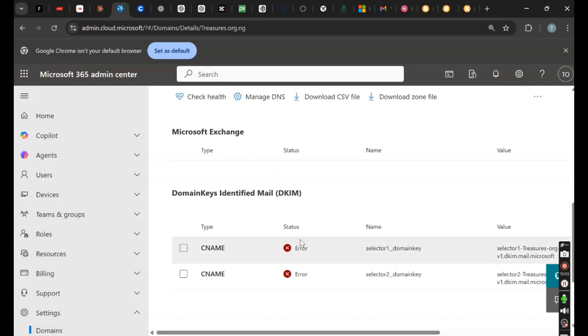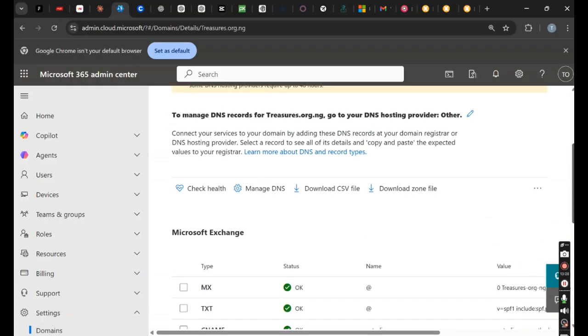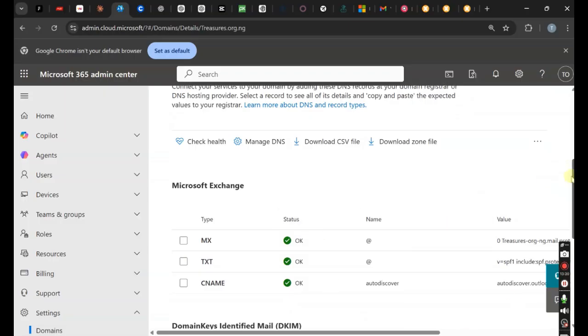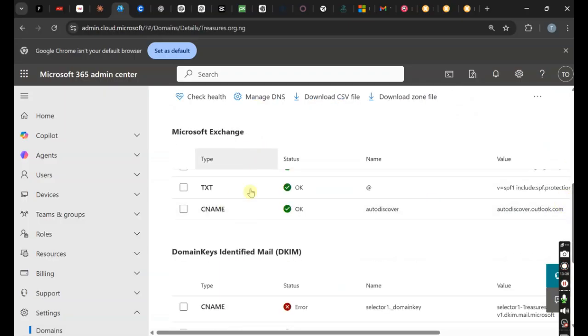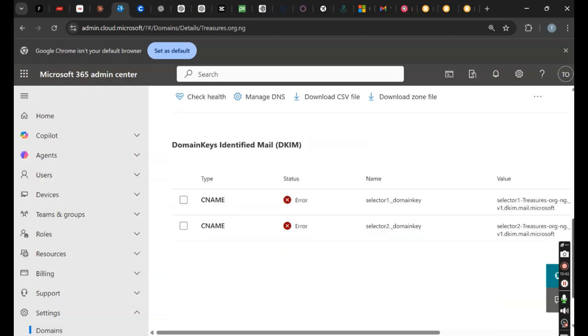Now, you will not see the DMARC record. Remember, we were talking about the DMARC, the DKIM, and the SPF records. The SPF record, you would always see it in the Microsoft Admin Center. The DKIM record, you would not see it in the Microsoft Admin Center if you have already published your records. If you have already gone ahead to publish these 3 records, MX, TXT, and this CNAME, you will not see this. It's only probably when you were publishing these 3, you click on the options and then you added the CNAME record, you're going to see it here.